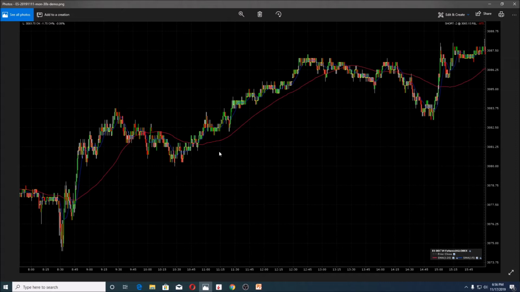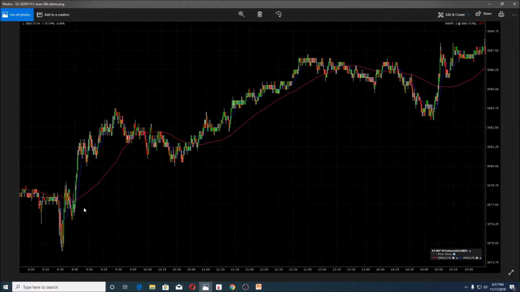I'm going to use S&P 500 e-mini futures as the trading instrument and use the very well-known simple moving average crossover as the trading strategy. Okay, first let's look at the chart to see what I'm going to do. Here is the intraday chart. It's November 11th. The blue line is the 15 moving average. The red line is the 120 moving average. So one is the fast moving average and one is the slow one.